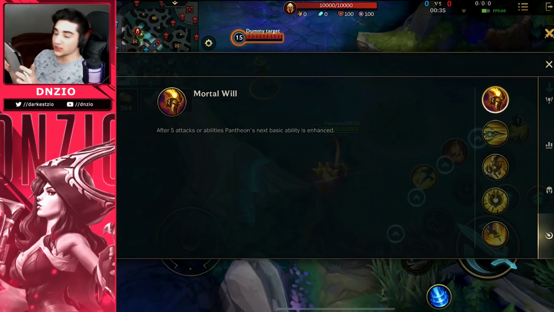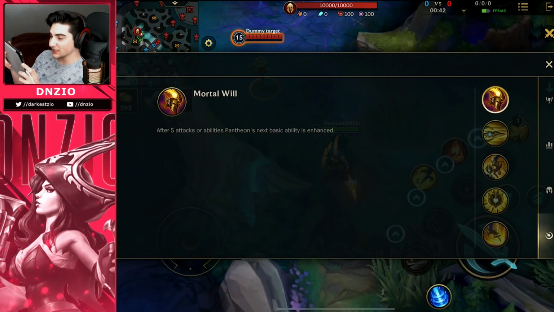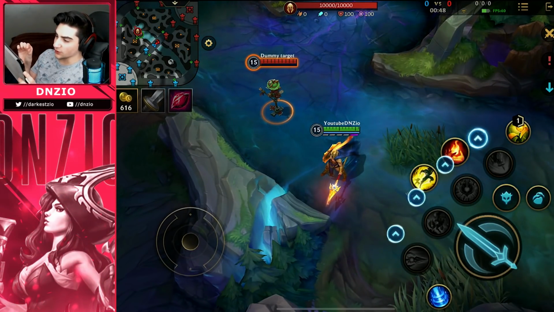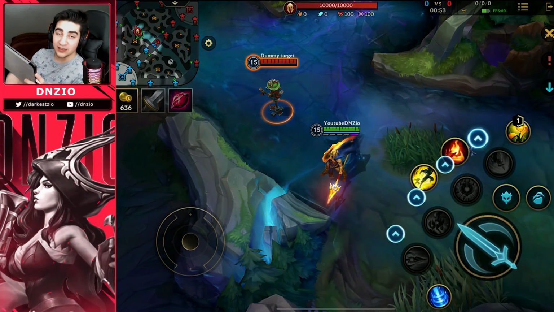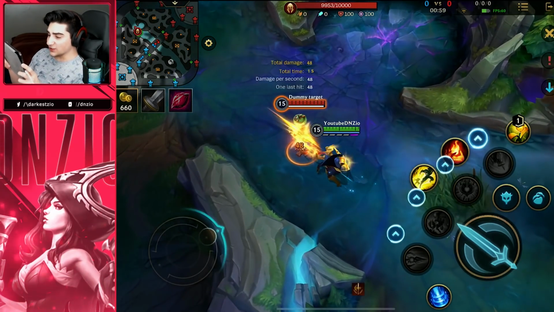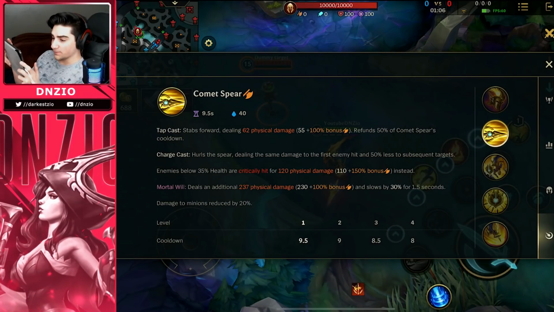The passive is Mortal Will, guys. After 5 attacks or abilities, Pantheon's next basic ability is enhanced. Basically, as you can see, underneath my health bar, there's a bunch of these little bars. Once it's purple, that means the next ability I use will have increased damage, which is super important. So when you're stacking it, you could just auto attack to get it, but it's very simple, guys. Let's go to the first ability, Comet Spear.